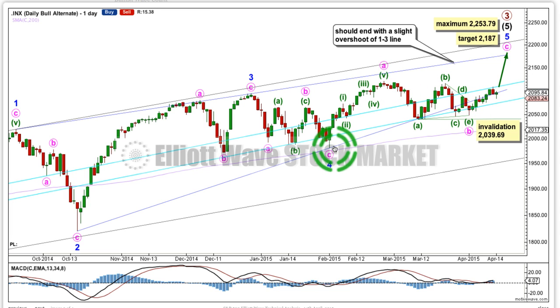But the reason why this is an alternate and it has a lower probability is the lower 2-4 trend line of the diagonal is clearly breached by 1, 2, 3 full daily candlesticks below it and not touching the 2-4 trend line. Diagonals almost always adhere beautifully to their trend lines. This is a serious warning that there's something wrong with this wave count. I'll keep publishing it though because we do not have confirmation for the more bearish main wave count, which sees a big trend change up here. So we should assume the trend remains the same until proven otherwise.